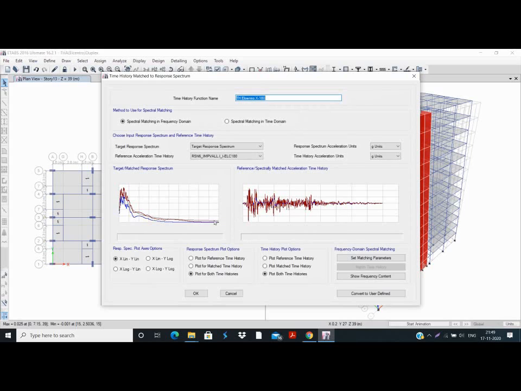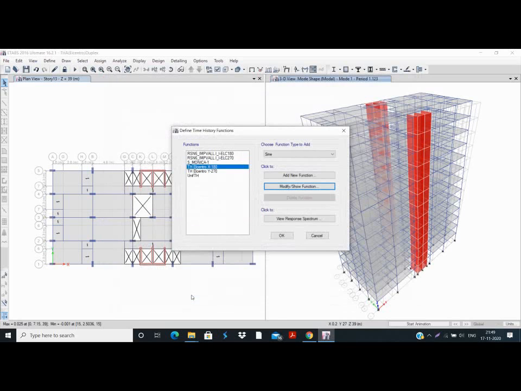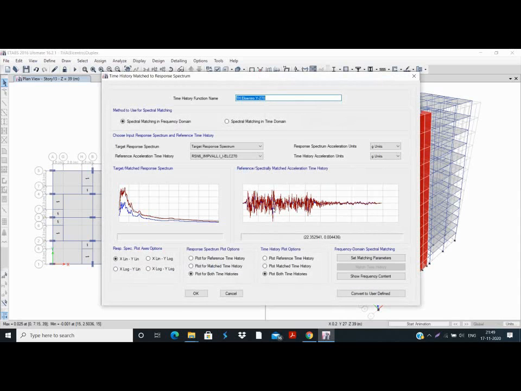This is a graph of acceleration versus time period for the x direction, and the same graph, acceleration versus time period, for the y direction.